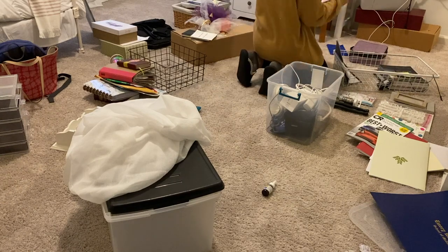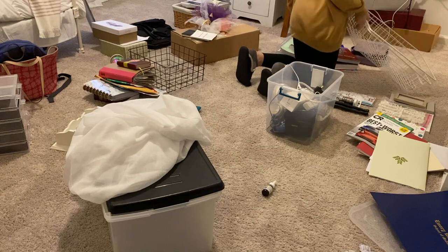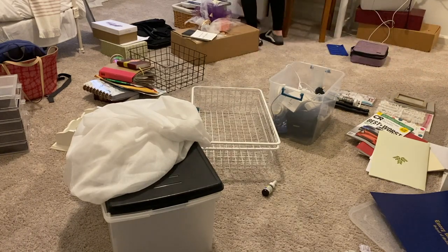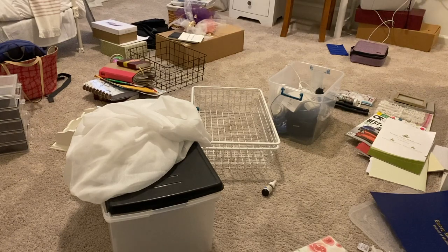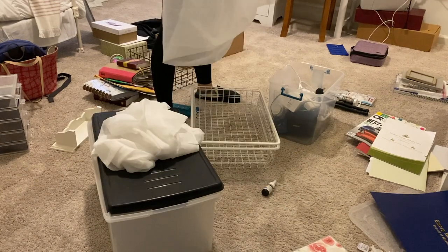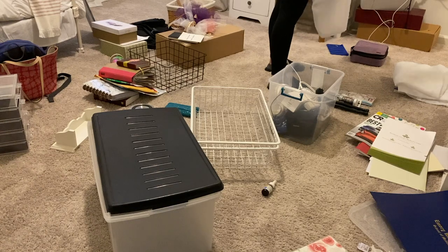And so in this little clip, I'm just sorting things out between tech. I'm putting tech in this little bin, and then I'm putting things away that need to be filed, and then I'm sorting out the memory type items also into a different bin, and then deciding what things are going to go into drawers that I bought at Target.